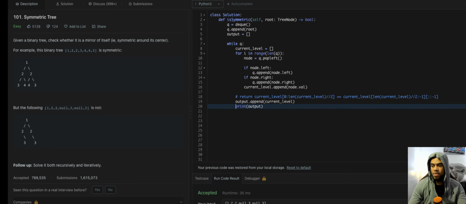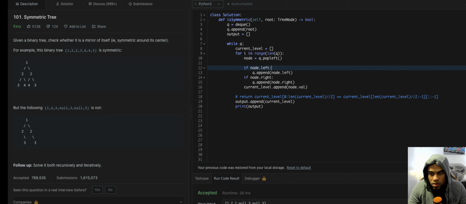We have a BFS traversal here, but we also need to think about one thing. If we also want to add null, we can make our own value and say if it's null, just add -1 to it, for example. But what if there is a -1 in the tree? So we should add minus infinity or something like that.